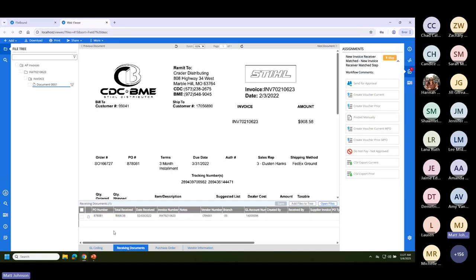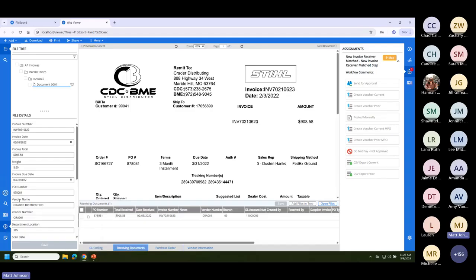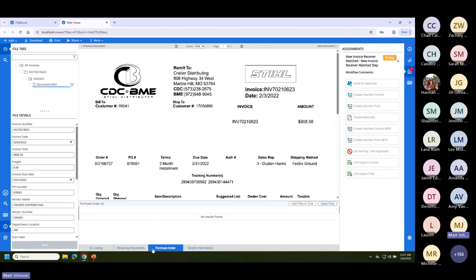So that's all possible. And then when you're looking at this, you can take a look at it, which is great. When we're looking at the related documents in this example, we would use the PO number to drive that connection between the invoice and that related document. So if it's got the same PO number, then it would display here in that list. Similar concept, if I go to the purchase order, maybe receiving documents isn't a document that you need, that's okay. Maybe you're more of a company that needs just a purchase order. So we can do the same thing with purchase orders. It is a dynamic list.